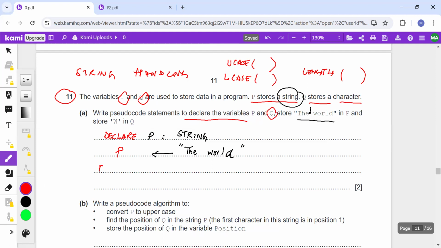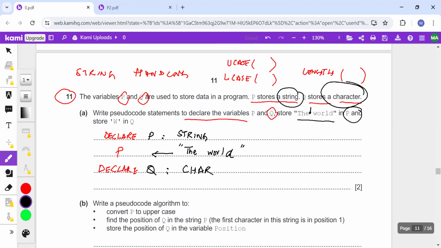You need to write DECLARE, and the variable name is q. Its data type is char, because q stores a single character. CHAR is the data type which holds a single character.